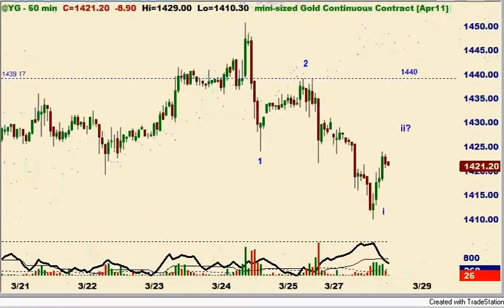So if indeed this is a top, this chart is updated through just a few minutes ago, and we have a possible 1-2 down off of that high on the 24th. The key here is that we don't take out the wave 2, or you could also label this as an ABC, the B wave peak around 1440. As long as we don't take that out, I think that odds favor that a top is in gold.